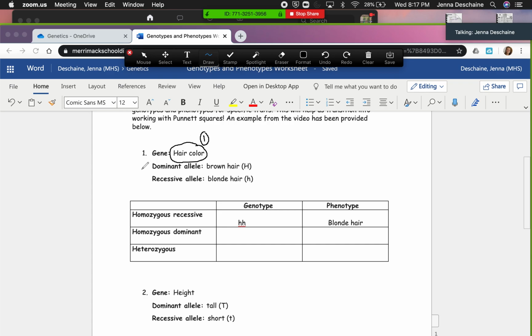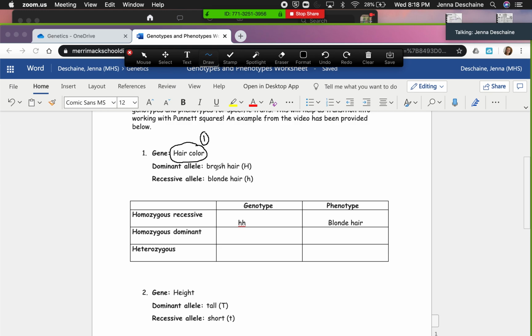Okay. The next 2 pieces of information that you're going to get are going to be the 2 different alleles for that gene. Okay, so if you remember, an allele is just a version of a gene. So a gene tends to be more broad, so here we're talking about hair color, and the alleles for this gene are brown hair and blonde hair. Okay, these are just made up examples, so I'm not sure if this is actually how hair inheritance works in real life, but I just wanted to give you guys a few examples.